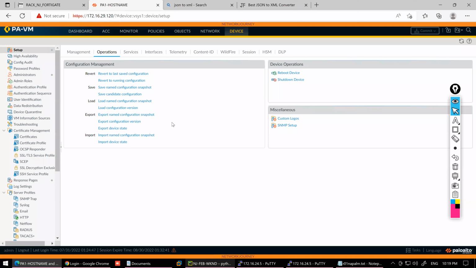If you want to go one step back or two steps back, then you have to have the file with you. You will import it and then load that file, so that however many steps behind you want to go, you can take it to that. However, I showed you the comparison feature that can also help you revert back some config block. There are multiple ways you can revert back.